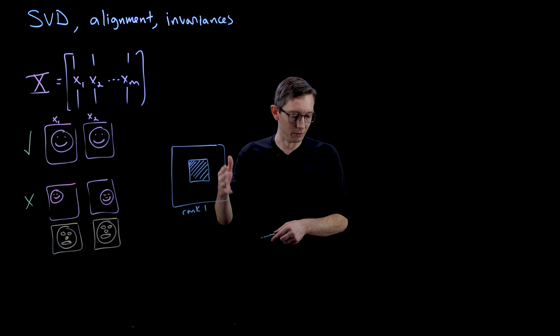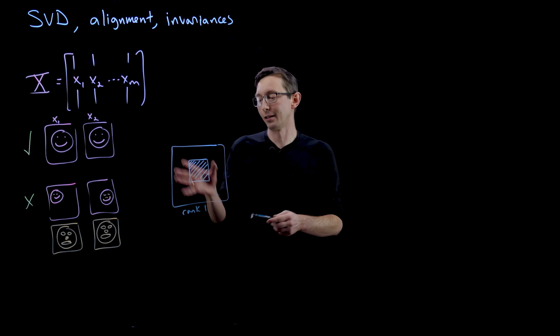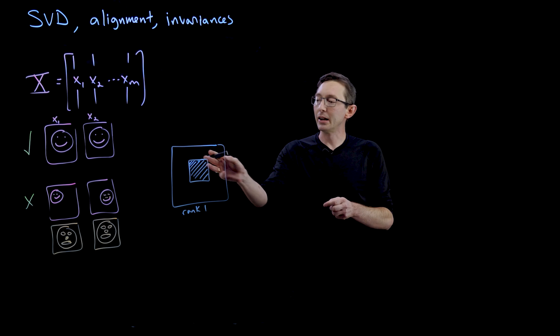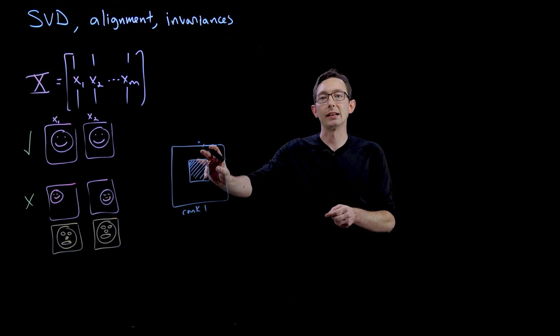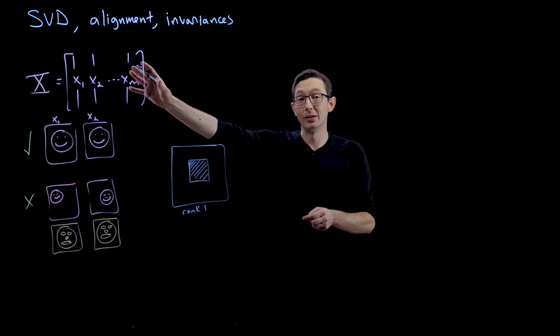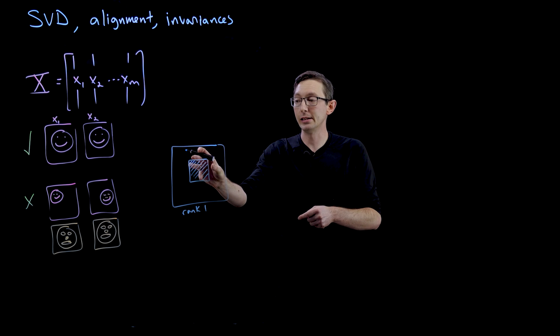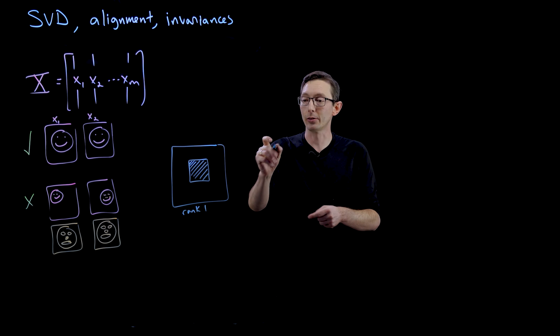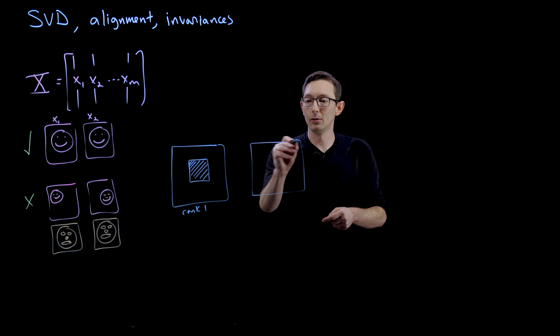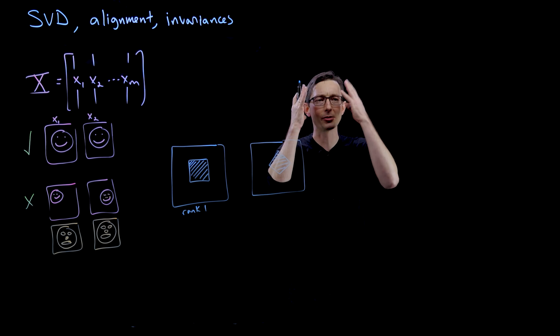Maybe it's rank 2. I think it's, yeah, it's low rank, a low rank data matrix. But if I start to rotate that square and compute the SVD, my rank is going to increase and increase and increase and increase until when I have a diamond like this.